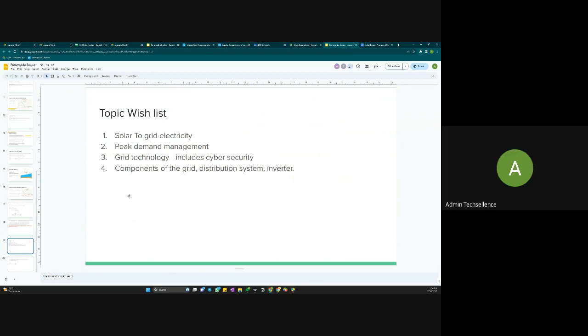I've been adding something that I keep on reading, and then I feel like these should be a part of it. So, for example, cybersecurity in grid, peak demand management. This is a software topic actually. There are companies who are operating over here. Then components of the grid in distribution and inverter. Over here, I'm very interested in this company called RIR Power. They are working with silicon carbide. These are silicon carbide ingots, so they would be basically used in MOSFET and IGBTs, which go into these inverters for switching. India imports most of it, but now there's one big player who's working on this.